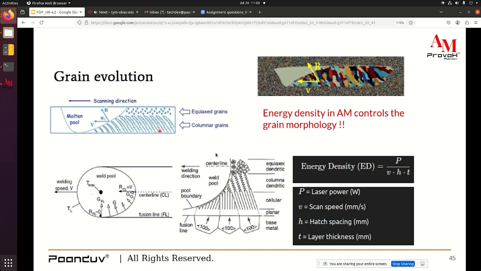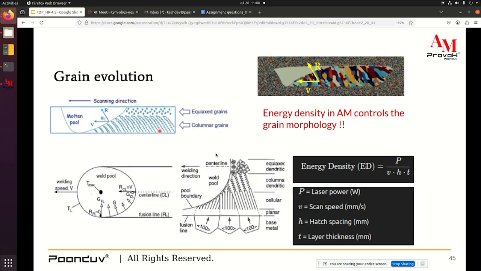So in general, if you are printing a component in the laser powder bed fusion process, without considering any change of the scan direction, the typical grain growth direction will be 001, or the build direction is parallel to the 001 crystallographic direction based on the Miller indices.